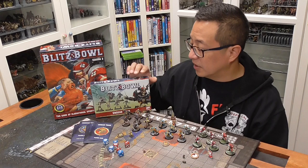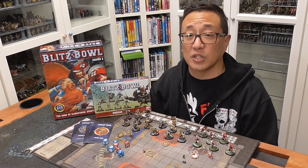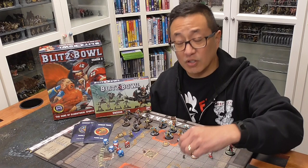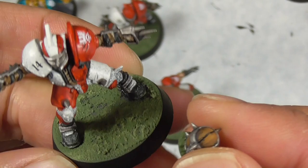There are a bunch of other factions. One of the cool things about Blitz Bowl Season 2 is that they included all of the stat cards for all of the expansions that came out with Season 1. I'm so grateful that Games Workshop did that rather than making me pay for all of the upgrade cards. I also magnetized all of the footballs because using the little peg and leaving a hole in the base I just didn't like aesthetically. I love the way that you can simply put these magnets onto the balls as well as the bases and they stay on pretty tightly.